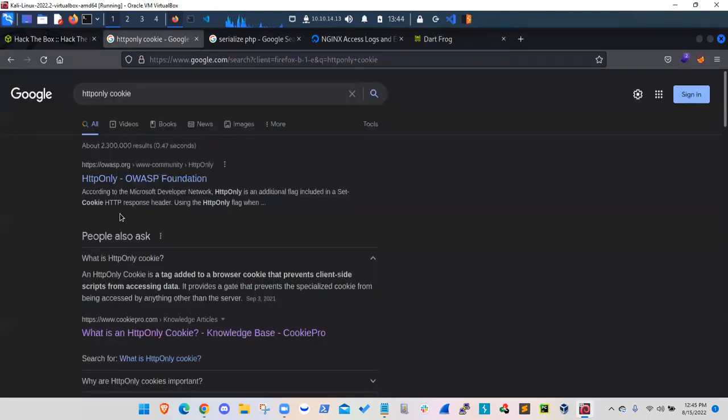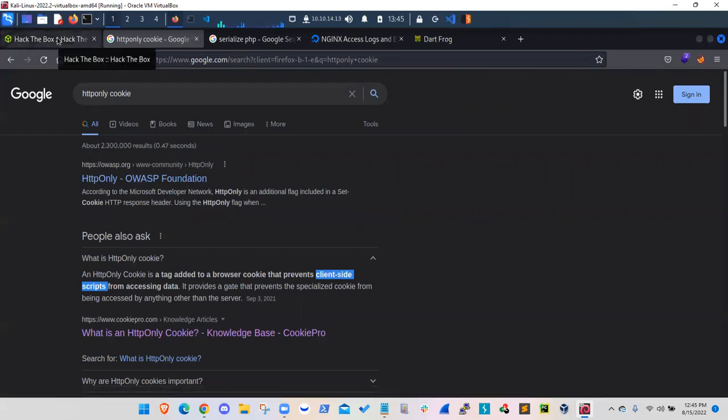HTTP only is a flag such that if it is true, if this flag is on, there is no way that client-side scripting is allowed. In this case, it is false, meaning that on the client side, on our end, we can inject scripts. Well, this is important. So it tells us what to do as a start to exploit this injection.